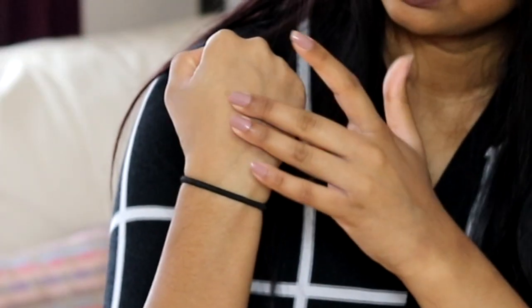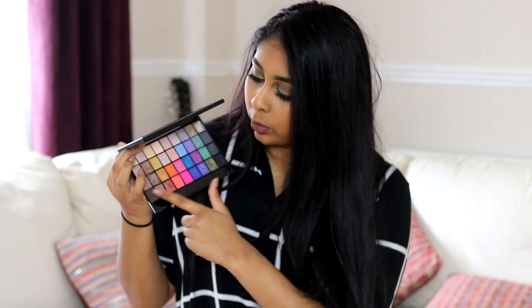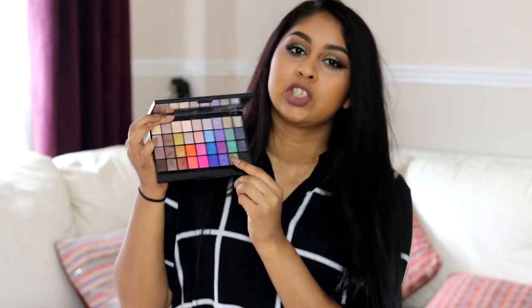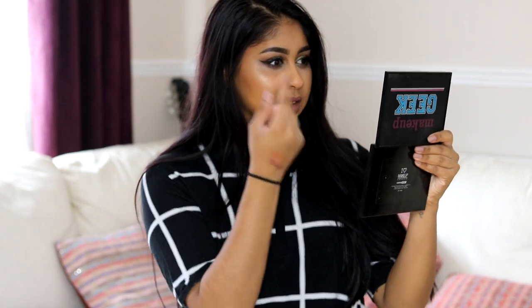Let's swatch them — this pink one and this orange one. As you can see, they're very, very pigmented. I think it's very good for people who wear very colourful looks, like for Indian weddings where you wear really nice colourful outfits, so this palette would be perfect for that. The coppery, browny shades are one of my favourites, and the green shade I'm wearing today — I did my eye makeup using this palette, using the dark brown and the green shade. So easy to blend and very pigmented. Also, the mirror that comes with it is just such good quality for a drugstore palette — it's so big you can see your whole face.